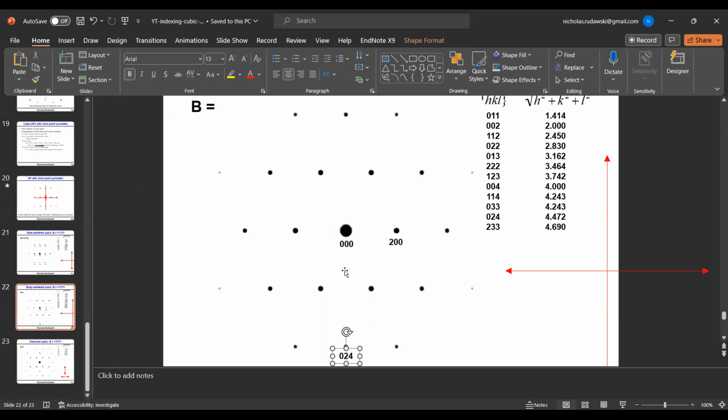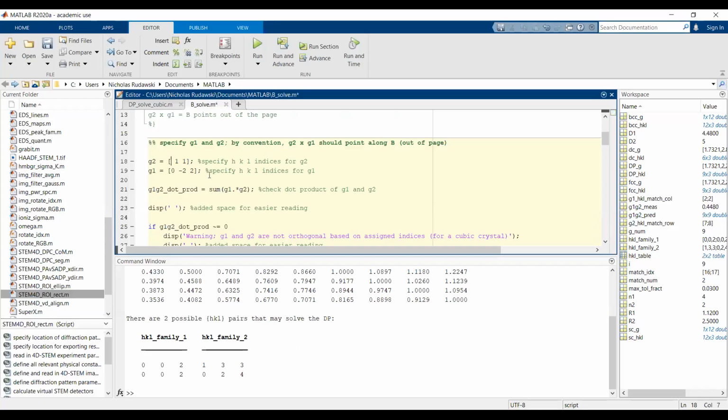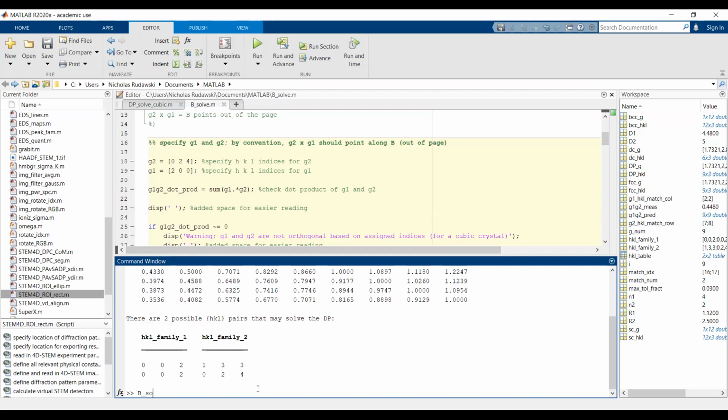So if we're doing it this way, because this is how we've been doing it, longer cross shorter. So we have 0, 2, 4 cross 2, 0, 0. Okay, B solve.